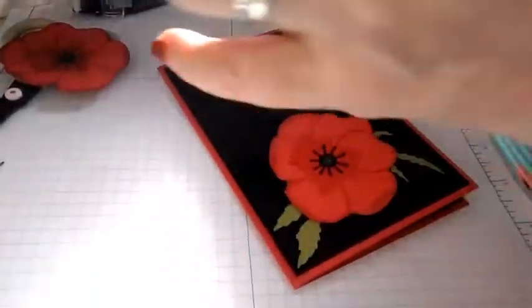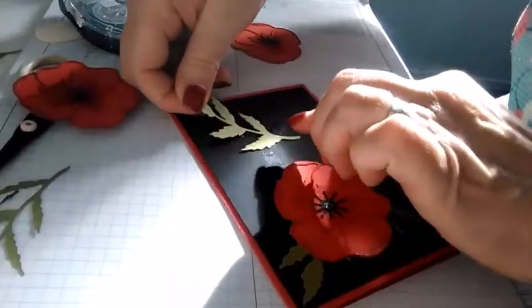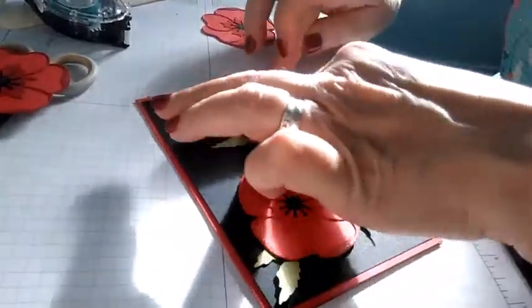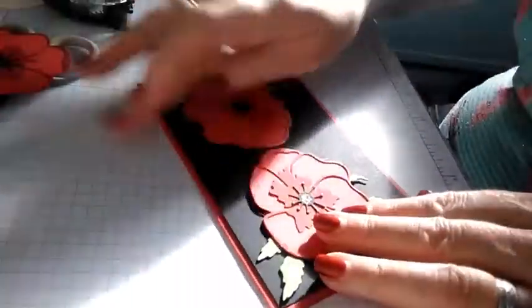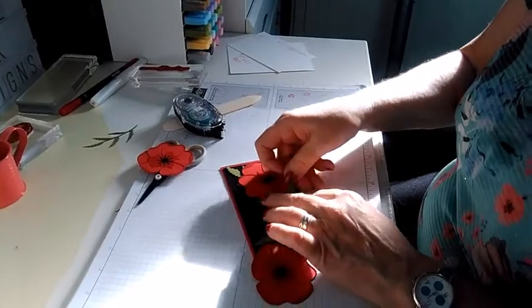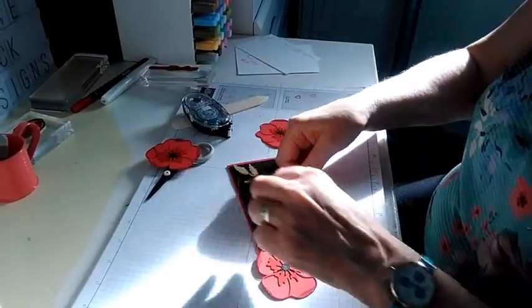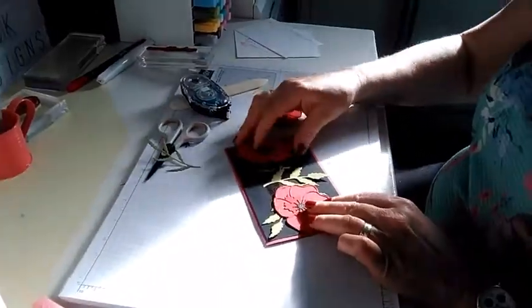So yeah, I like the two different lots of leaves. I can get away with a bit more snail up here. We go with up there, and we can have another one coming down here. I'll be with you in a moment. So we could have one of those down there. A bit too much green, so I think perhaps we'll stick with that.